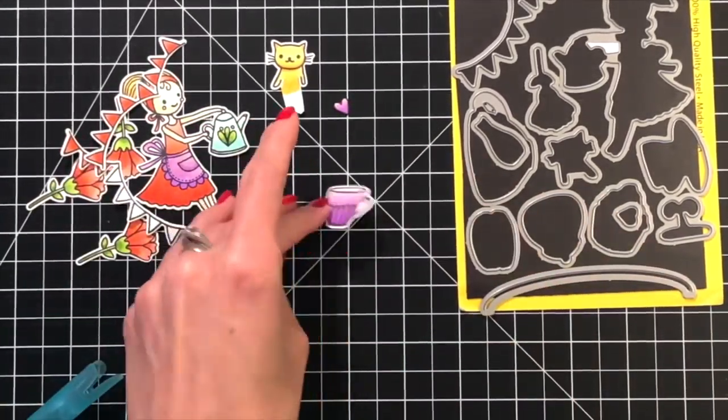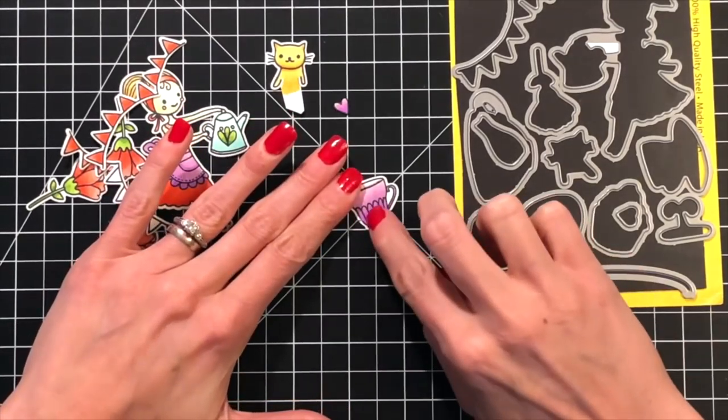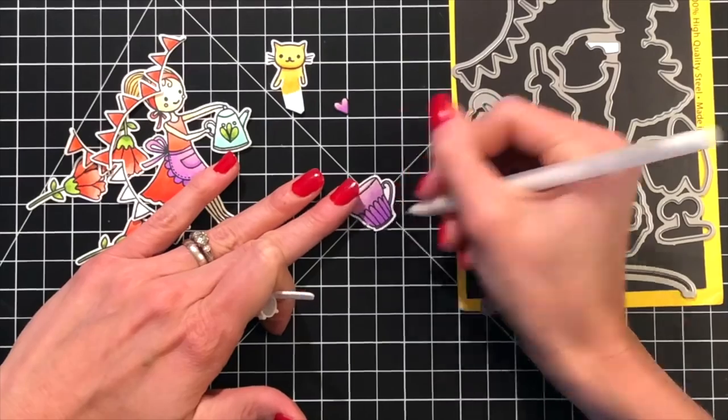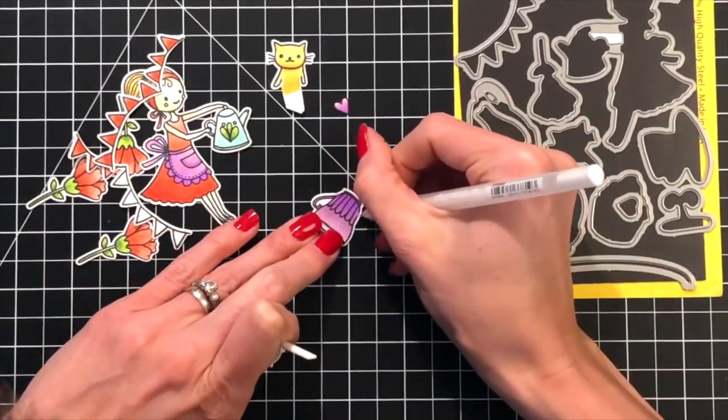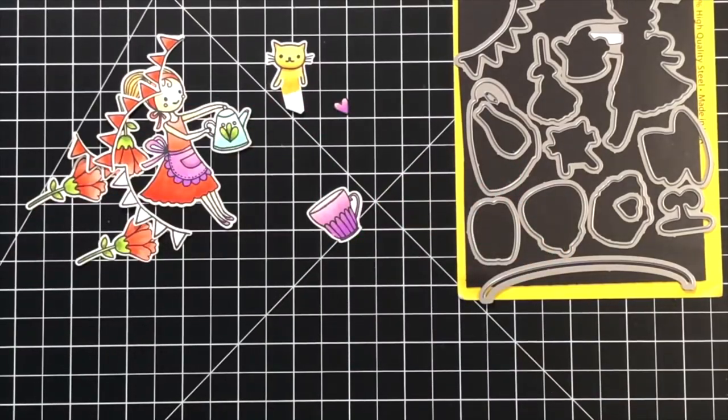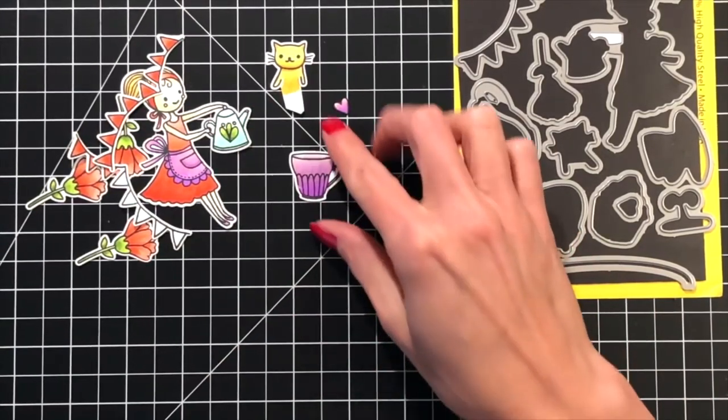And now I'm just going to use an X-Acto knife and just cut right above the lip. So I have a little spot to tuck in the flowers, because I'm going to tuck those three flowers inside that cup when I'm ready to assemble.